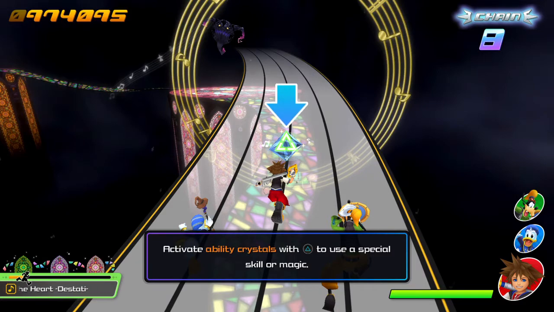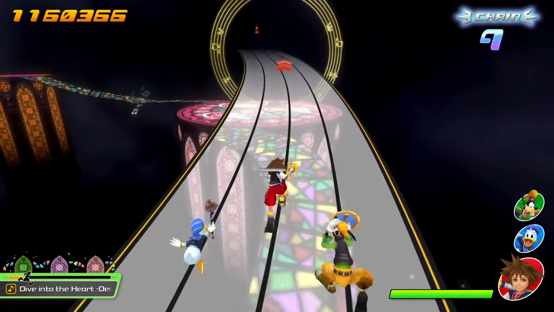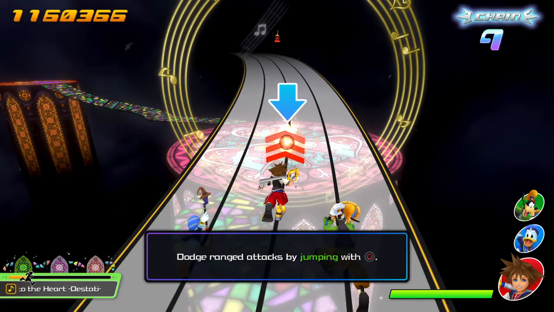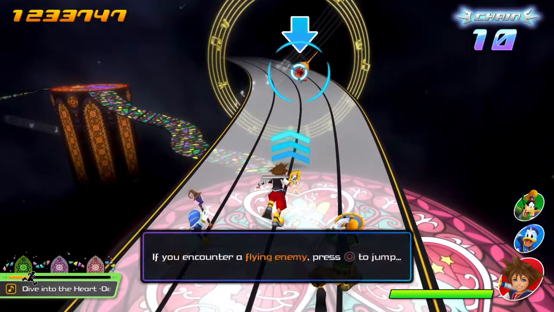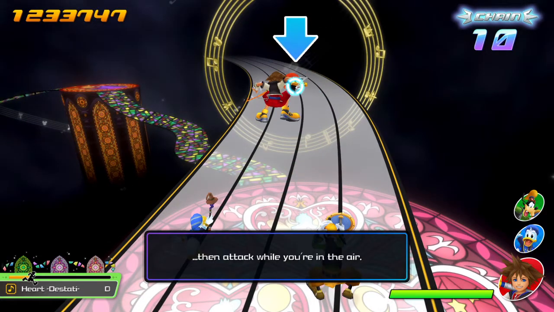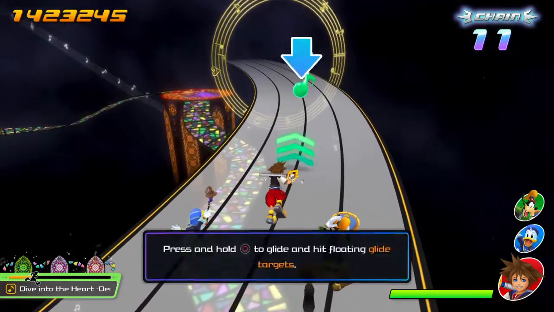Activate ability crystals with triangle to use a special skill or magic. Dodge ranged attack by jumping with circle. If you encounter a flying enemy, press circle to jump. Then while you're in the air, attack.